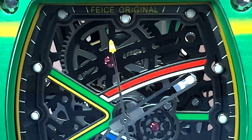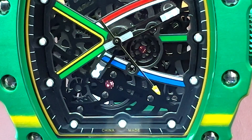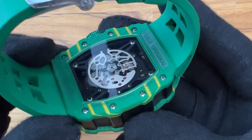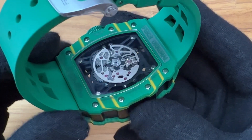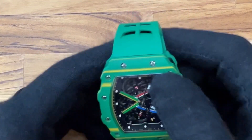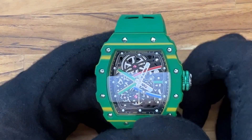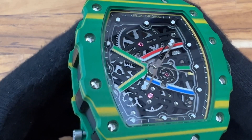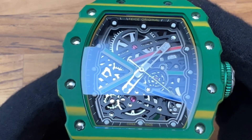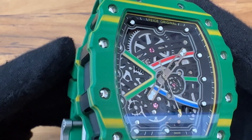I understand why they did this. The automatic movement featured is probably a cheap, off-the-shelf, non-decorated movement. But for the $600-plus price point, I think they could have opted for a better movement, like the Oblivio, and kept it actually skeletonized where you see the movement inside. Instead, what they decided to do was fake it until they made it. The front plate and back plate of the watch are completely false, and the small automatic movement inside is unknown. I've looked on Feast's website, on vlogs, and on Reddit, and nobody seems to know what movement is inside this watch. I think that's because nobody wants to tear apart a $650 watch just to find out what movement is inside. This, to me, is extremely disappointing.